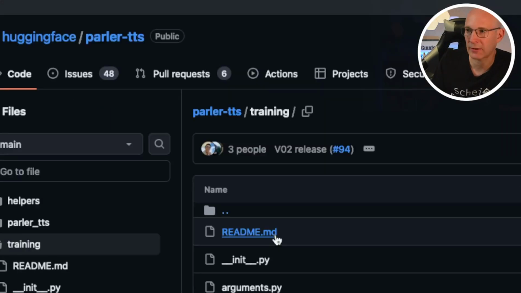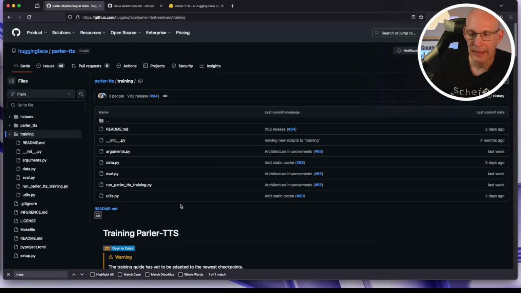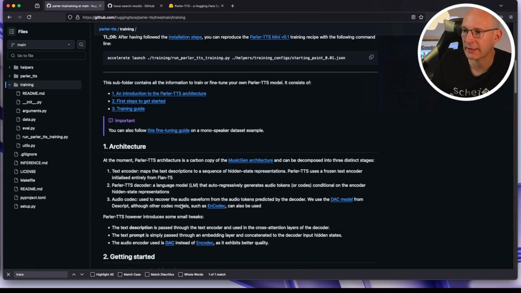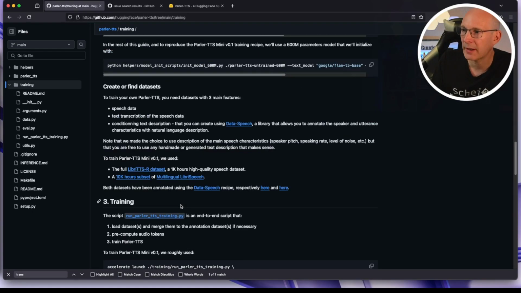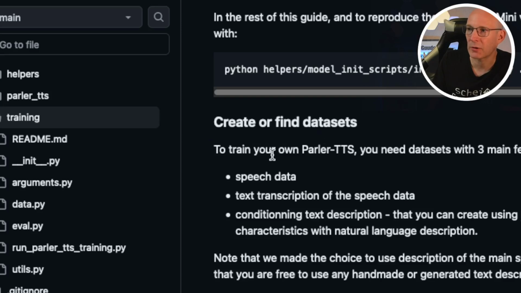But let's hop on to this training folder, and as you can see, here is a training documentation, a really long document. You have to create or find your voice dataset. Obviously, if you would like to clone your own voice, you need the speech data and a textual transcription of the spoken audio data.